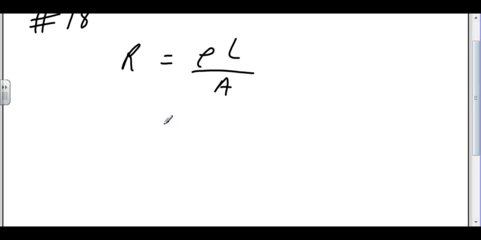Well, I guess we should do the problems with real things in them. So we'll do 19. Well, all right, we'll do 18. Anybody know what 18 is? Resistance is equal to resistivity times the length divided by the area. So it's the resistance of a wire or a bar of copper or whatever it is. And we want to solve for resistivity. So resistivity would be R A over L.